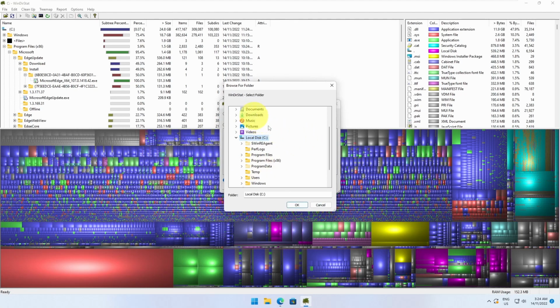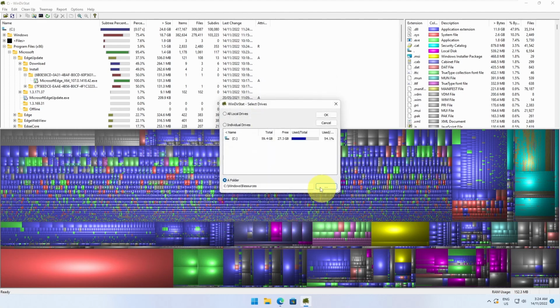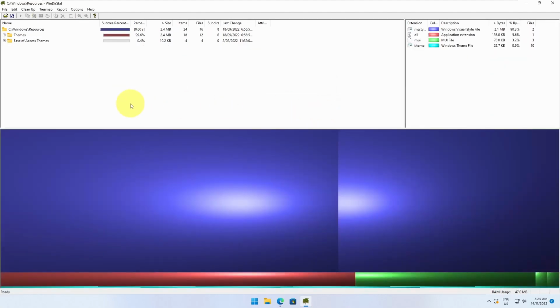For example, let's say we want to look at a specific folder in Windows. I'm going to randomly pick resources here, and you click OK. It will scan that specific folder and present the tree map for it. You can see here it's only 2 megs, so we're going to leave it alone. But you can see the power of it. Say your downloads folder or a subfolder within your downloads folder that you want to clean up. That's the easiest way to jump straight to a location that you want to clean up, get the statistics for it, and then start cleaning up the files in that location.